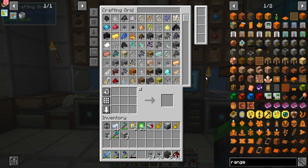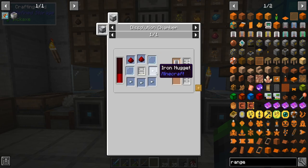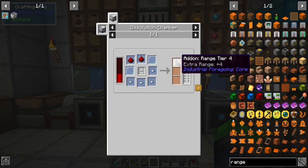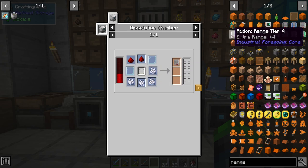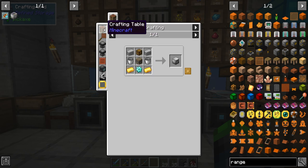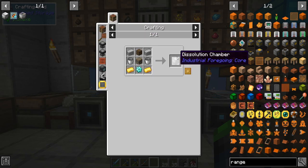All right, so we have the machines set up. All they need is the upgrades. And I believe they just need this upgrade here, the +4. They probably can get away with the +3, because I believe it's 3 in every direction, but we're going to do 4 just to be safe. But we need the dissolution chamber. So this is our next goal.